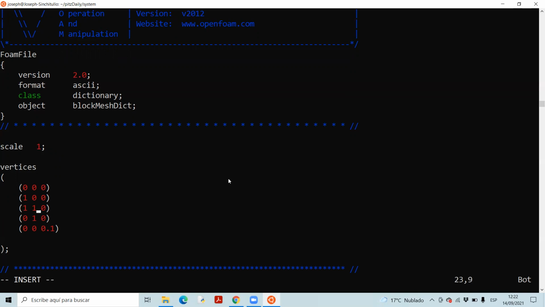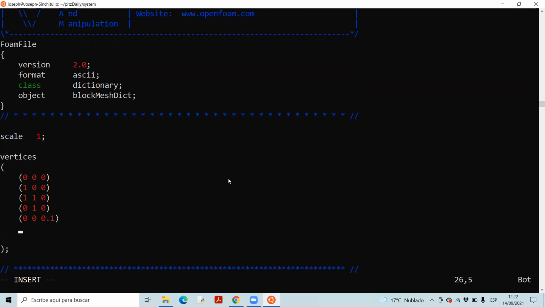Now let me write the next step. This will be our next step, 1, 0, 0.1. This means this is also along the z-axis.